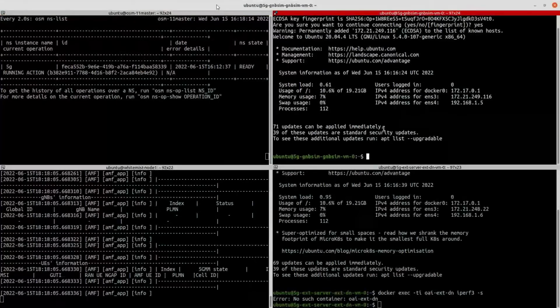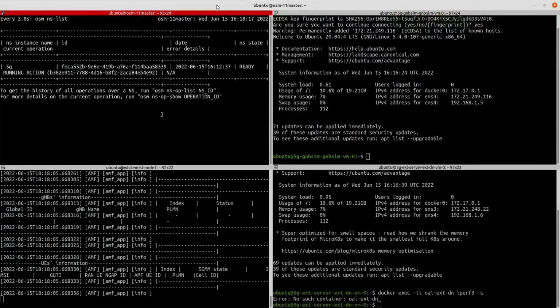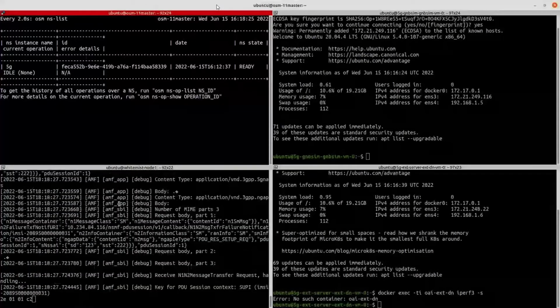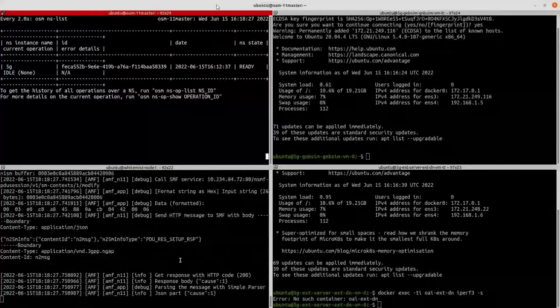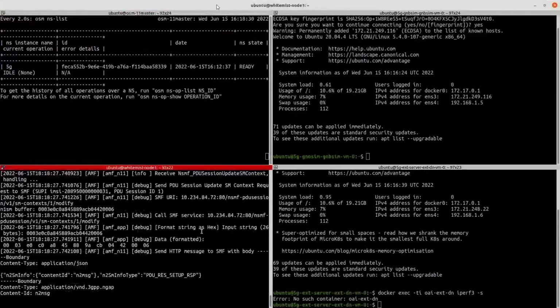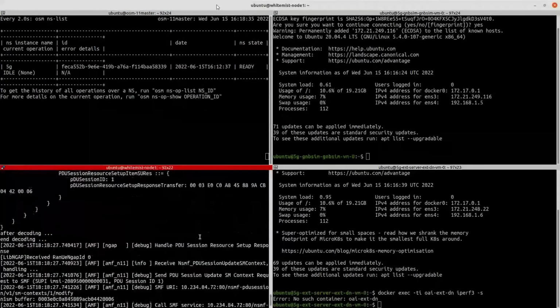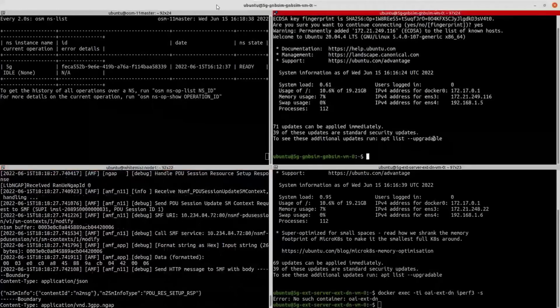Okay, so we have to wait a little bit because an image has to be downloaded in the VNF, and that's it. That's starting to connect. And you can see it here in the gNB that is connected.